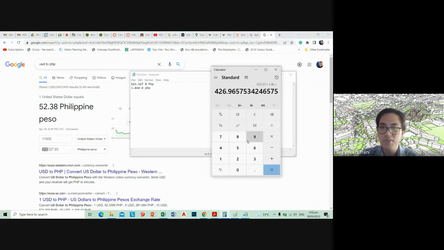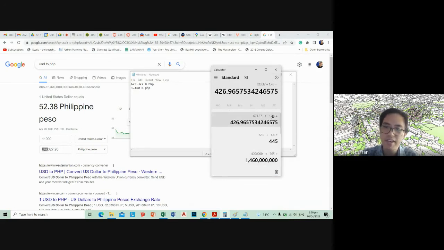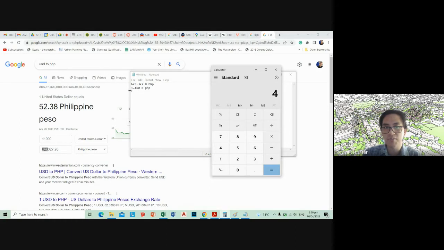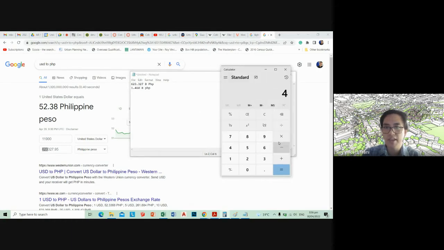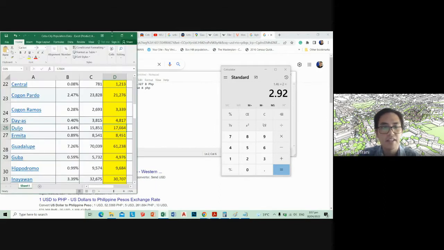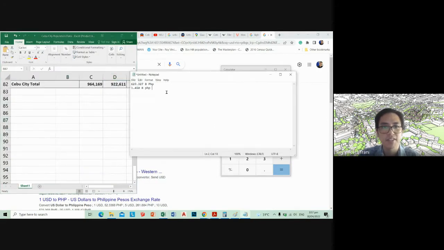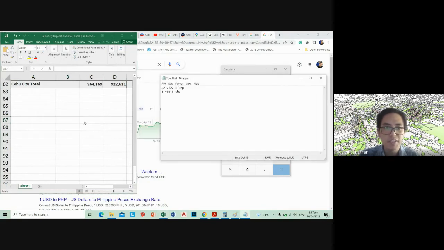So definitely we can't do it at 10 pesos ang rate sa fare. So we have to increase it a bit. Let's say 20 pesos ang bayad, if we double it. So 1.46 times 2. I think it'll be better if I do it in Excel, for mas fast ang calculations. We need to pay off 623 billion, and hopefully usually ang time frame maybe mga 10 years mabayad siya or 5 years.